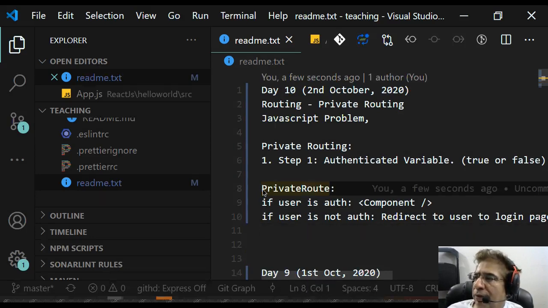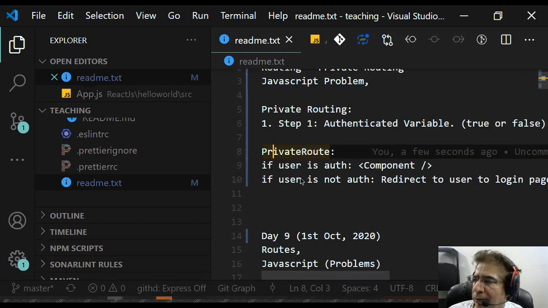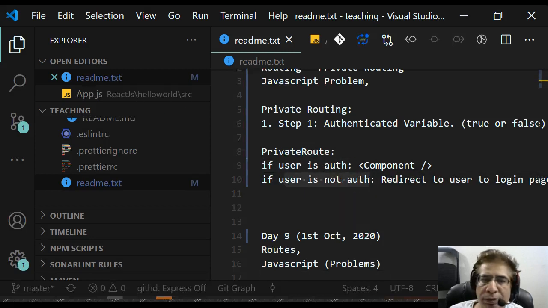So the difference is that in the layout route we were not using this kind of differentiation. We were only using the component part, and we were displaying that component part. But here in this case, we'll write the code to differentiate whether the user is logged in or not logged in. So we'll see how to write the redirect part in this component.